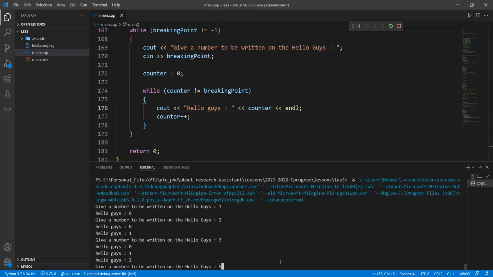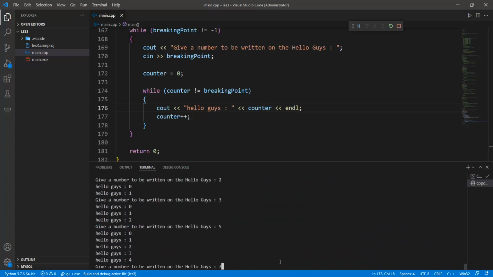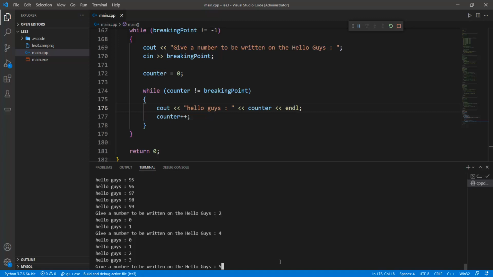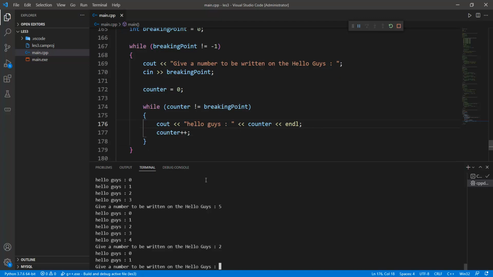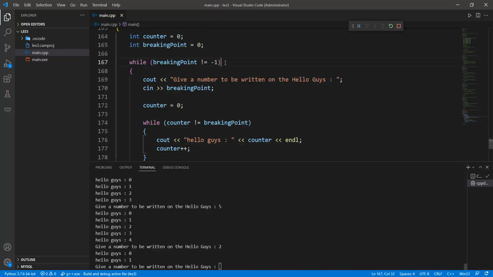If I run this code again and push the value 1 in here, then 2, 3, 5, 7, 1000, 100, 2, 4, 5, 2, we can run this code in this case, but up to now we should give the breaking point value in here, like this one.